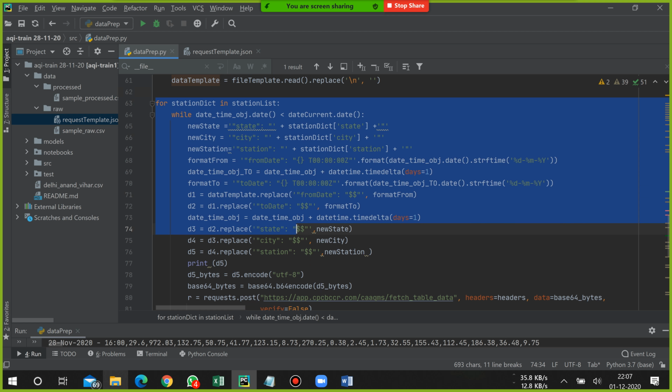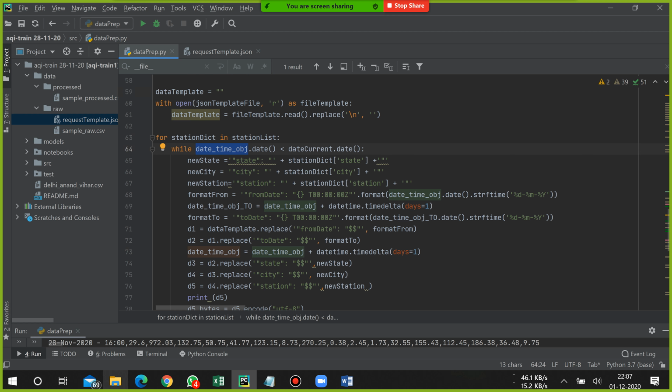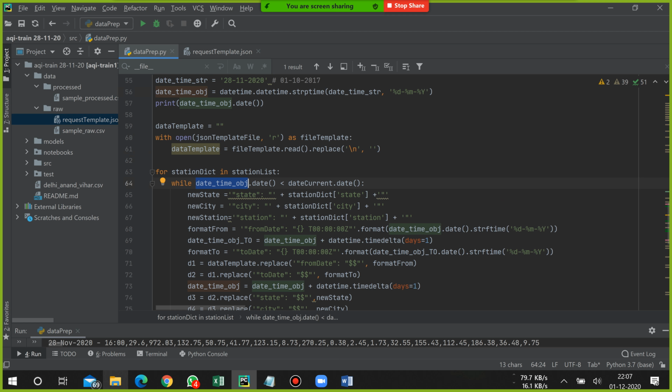And after that, the while loop, we are defining this date time object. Date time object is the current date, right? No, that one is the defined date actually. So until the defined date reaches the current date, it will keep on looping this while loop.